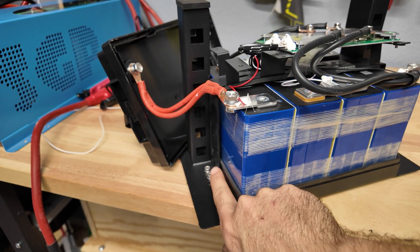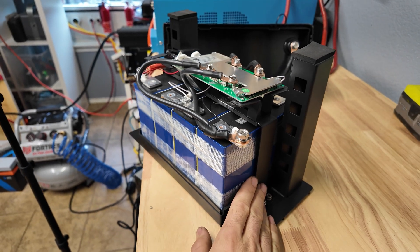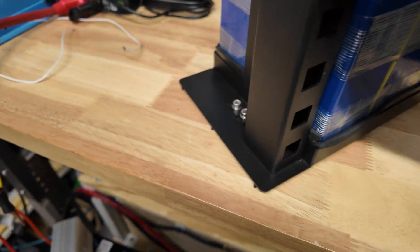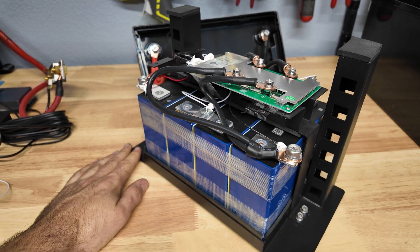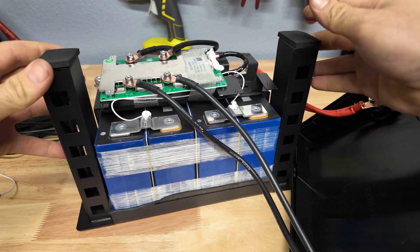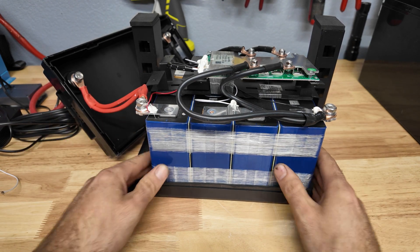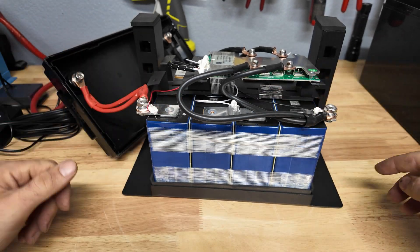This supposedly has low temp cutoff, so I'm going to try to freeze some water and see if we can trigger that. There's another metal bar here that goes over the whole top of the battery — it's like a whole little metal roll cage that holds the cells in place. On the other side, they put insulating boards between all the cells, which is good to see. There's also some foam. Overall for a budget battery, it looks pretty well constructed. The whole cell assembly sits on the metal base with a bar over the top, keeping everything in place — it feels pretty sturdy.